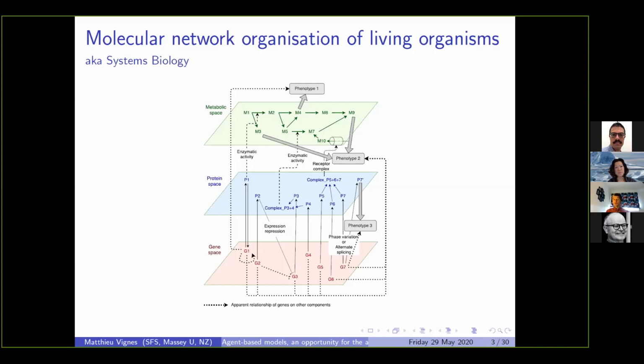What you can do in systems biology when you gather data is that you can have observations at the different spaces. Sometimes, if you're lucky and if you're rich, you can have observations in more than one space, actually. And you can try to align them. And the goal for me is to reconstruct the edges you see. So either the plain edges that are physical relationships in the functioning of the organism, or the dashed edges, which are indirect relationships.